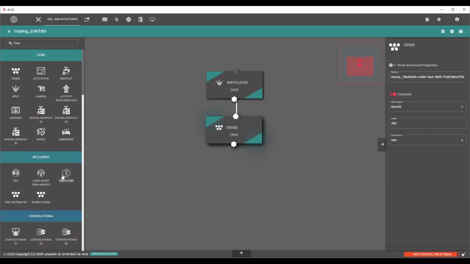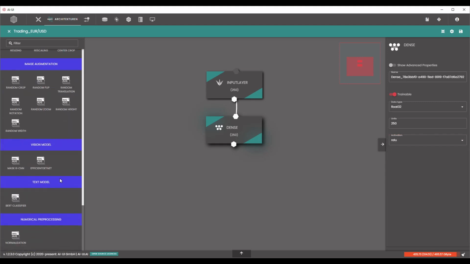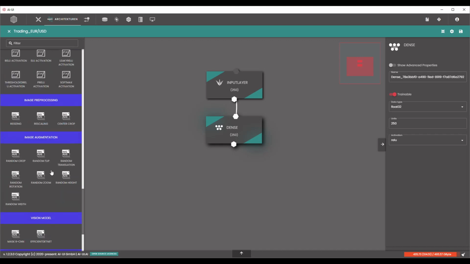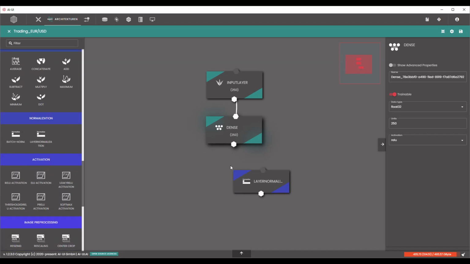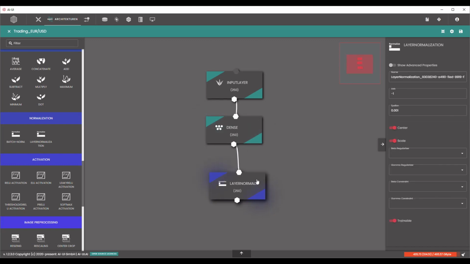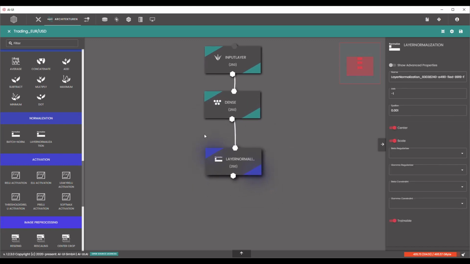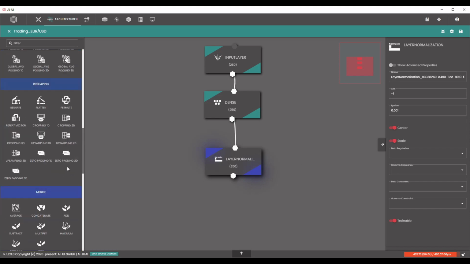So afterwards, from my experience, what helped a lot is to choose on the left side layer normalization. Normalization is a technique that helps the neural network to generalize even better and learn better.